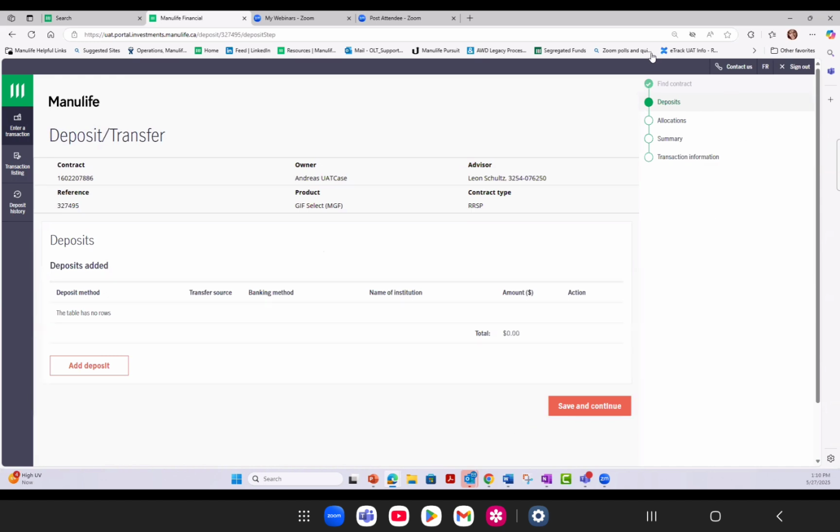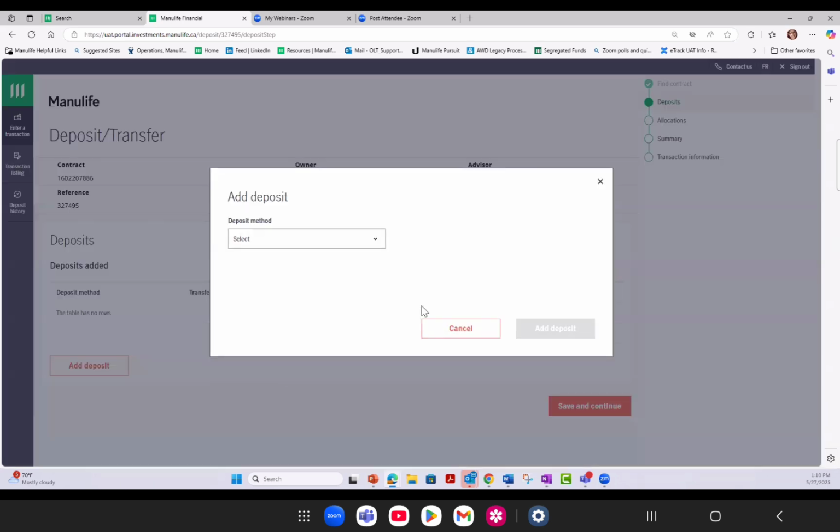You can see here in the top right-hand corner is a little legend. It will show you each section of your form or application. It will also show you if it's in complete status or not. You'll see here that it needs to have the green circle with the check for it to be in complete status. So what we need to do now is add our deposit. We're going to click on the Add Deposit button.